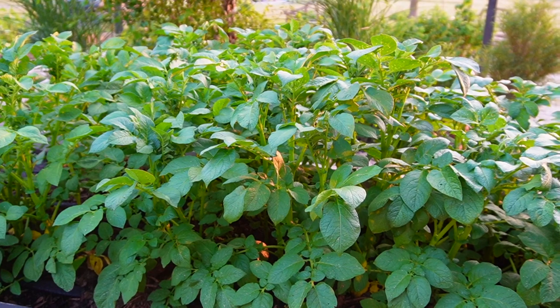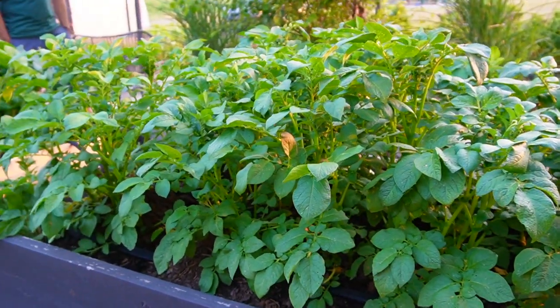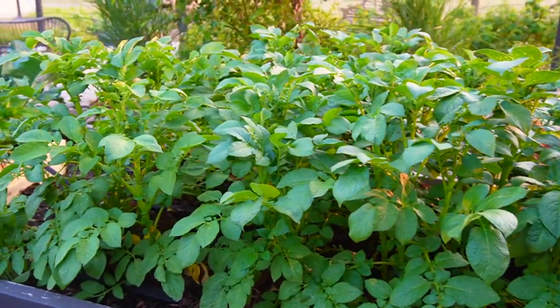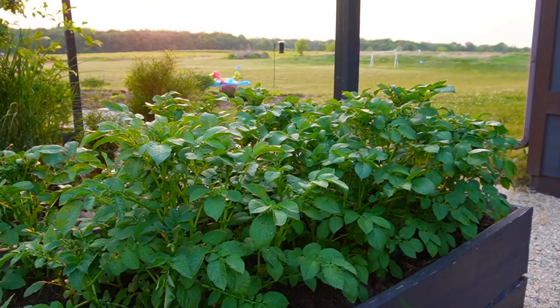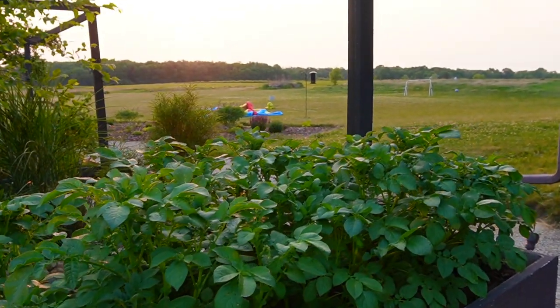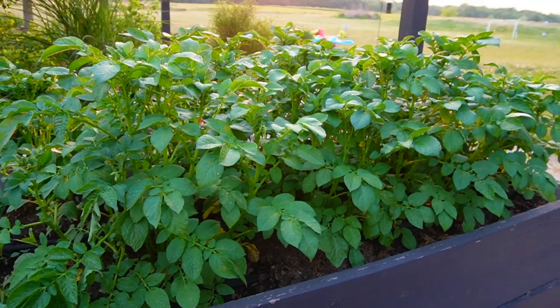As long as you drill holes on the bottom of a bucket, it's super cheap and you can use it over and over and over. That is the way to grow these, really, because here, look, we can't get them mounded as high as they're growing. We can't get the ultimate amount of growth in potatoes off of each plant that you could if you were to grow them in a different way. So I just wanted to share that really quick, and we'll still get potatoes.